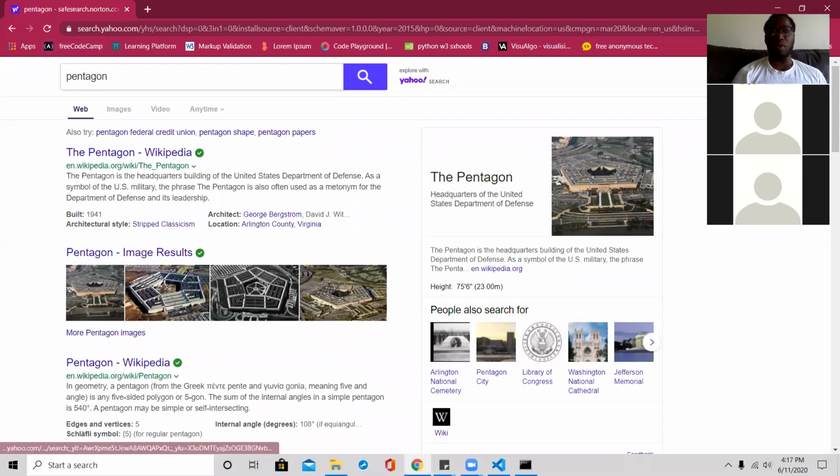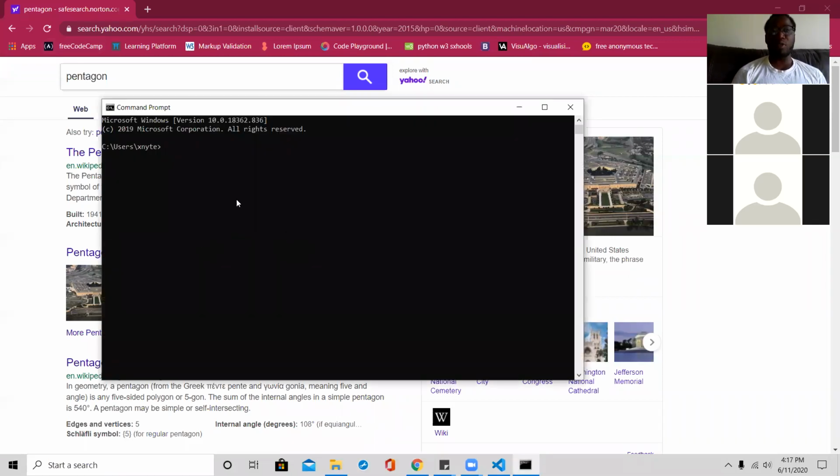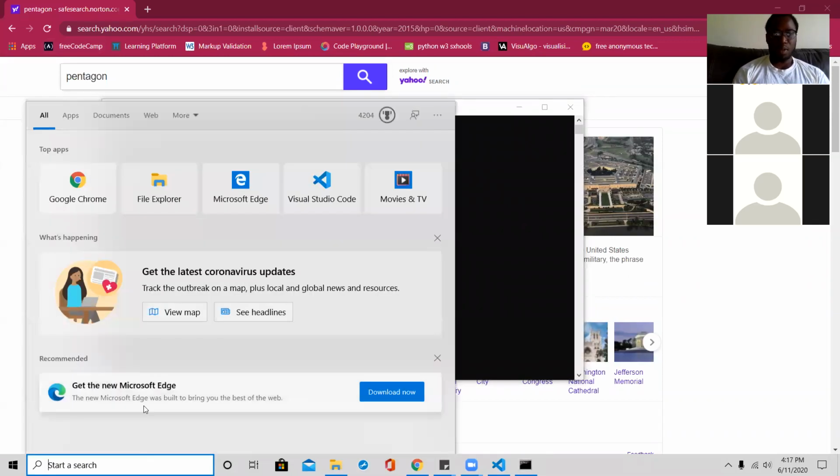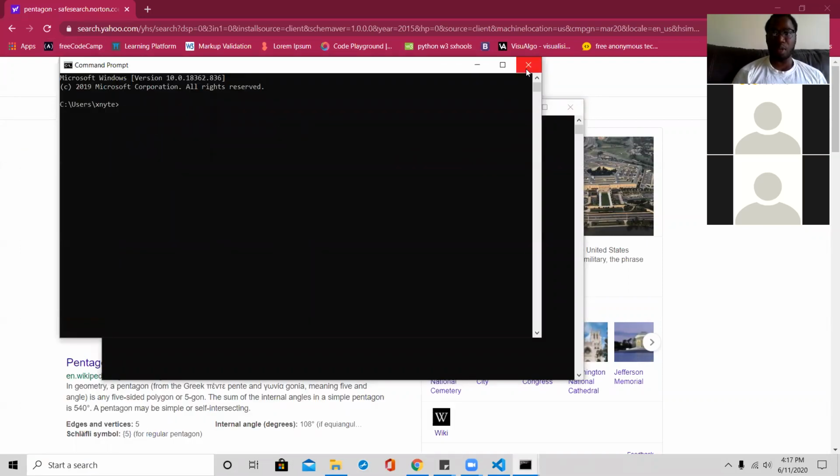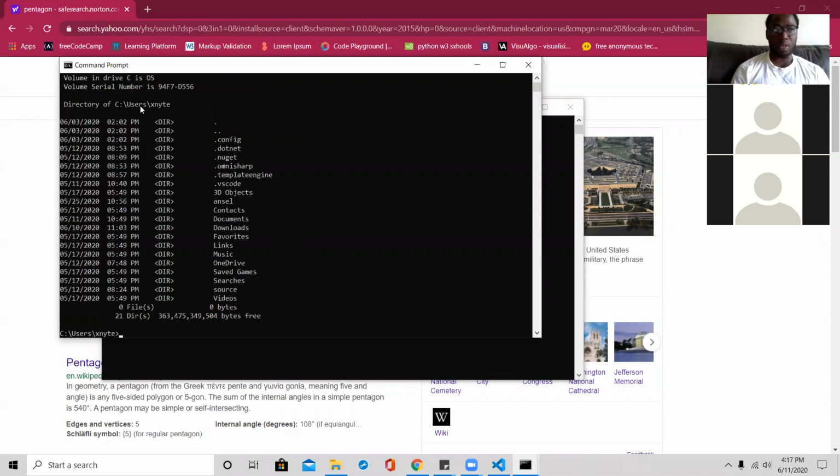This is the original one. Every computer has this. If you type CMD in your search bar, this will pop up. And basically what this is saying is, hey, I'm in the users folder and I'm under user X Night, which is probably me. I'm that user. And I can pretty much look and see what other stuff I have.